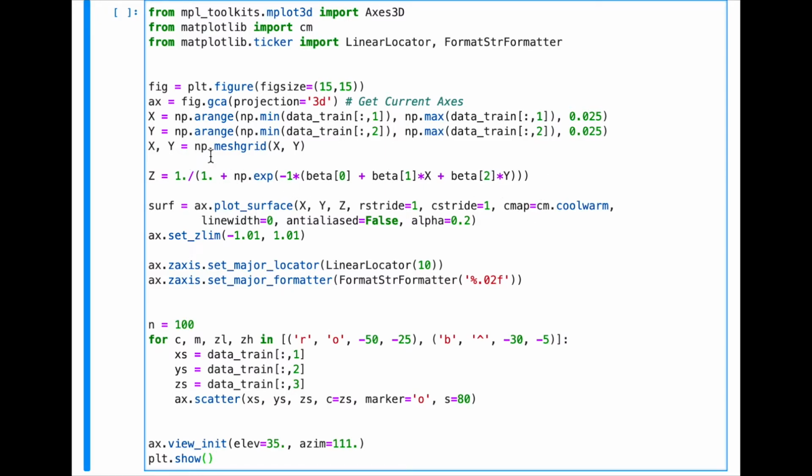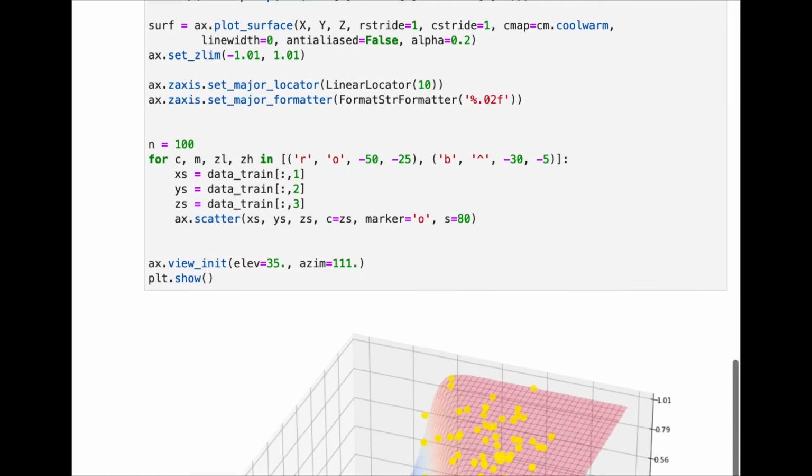And then you need to do this mesh grid, okay, to then evaluate Z with the sigmoid function of X, but in this case, we're using the real betas, the ones we found after training the model. So then we create the surface with this function, then we set the limits, okay, and we end up doing the scatter plot in this loop here. Okay, so I'm gonna run this, and here we go.